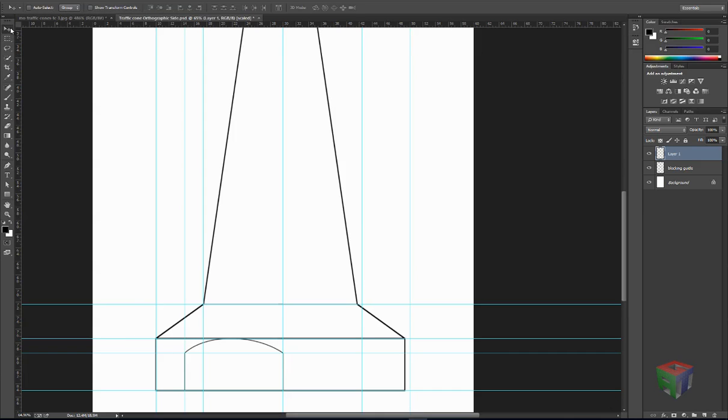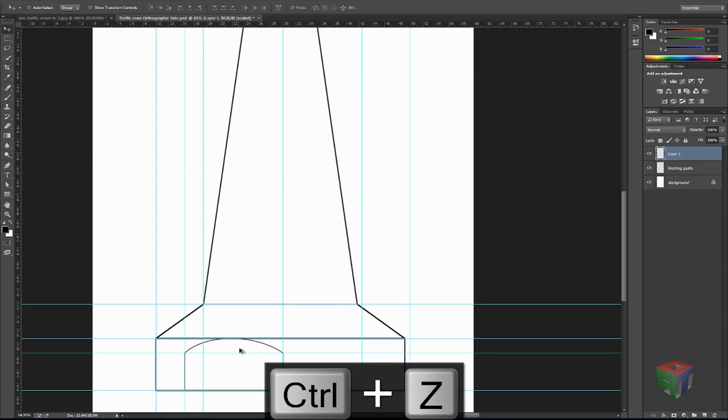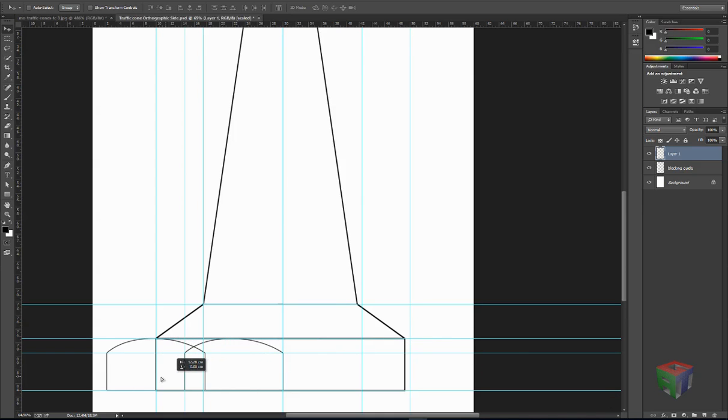What we can do is hold down Alt and Shift. So Alt will allow us to create a duplicate and move it around anywhere, where Alt and Shift will allow us to create one but only constrain it to the X-axis. So let's just move that to the edge there, and let's just get rid of most of this.